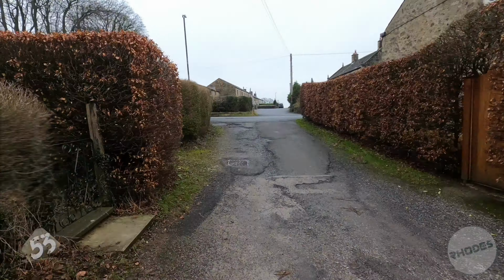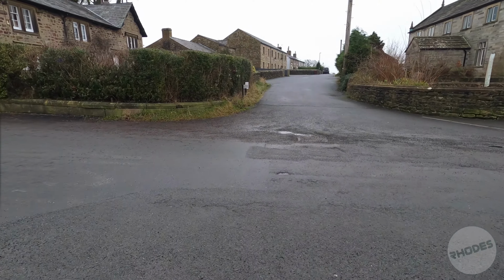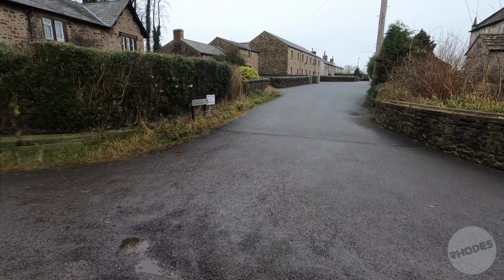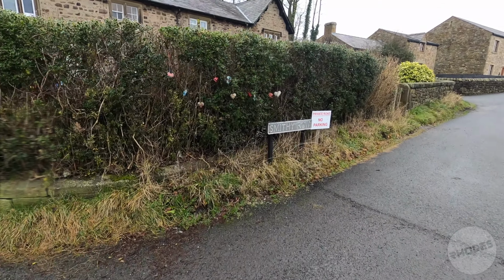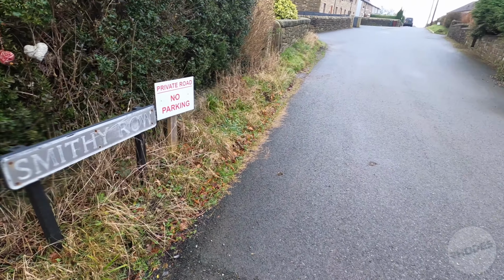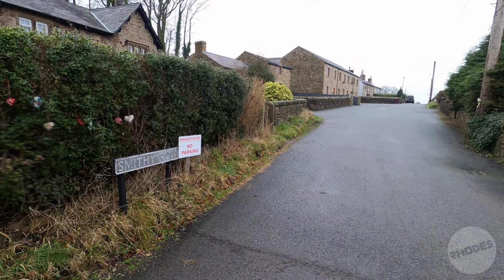So that is it. We are now back to the main road, and then we are back just across the road here. So obviously just be careful when crossing this road. But just across the road we are back to Smithy Row, and this is where we walked down the main road and we turned right towards the first kissing gate. You see there's a signpost for Smithy Row. So that is the end of the walk. That is my walk around Stonyhurst College, taking in Dean Brook.